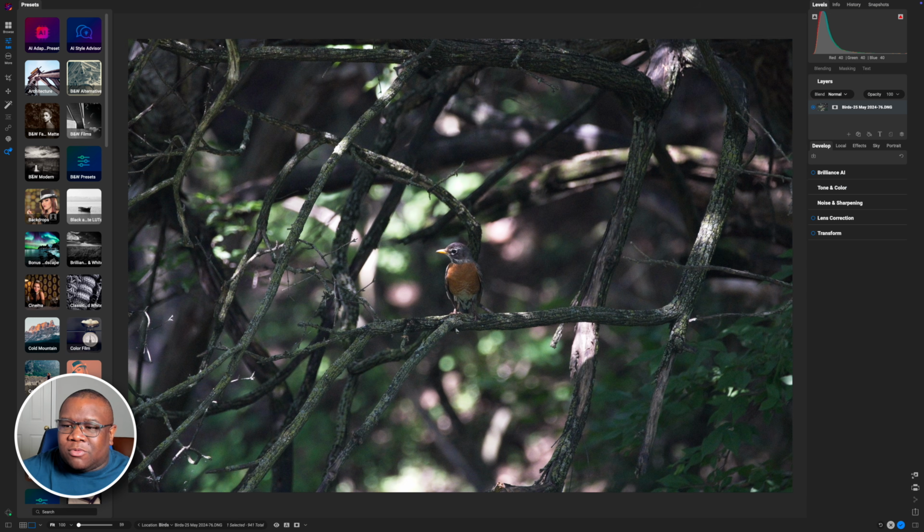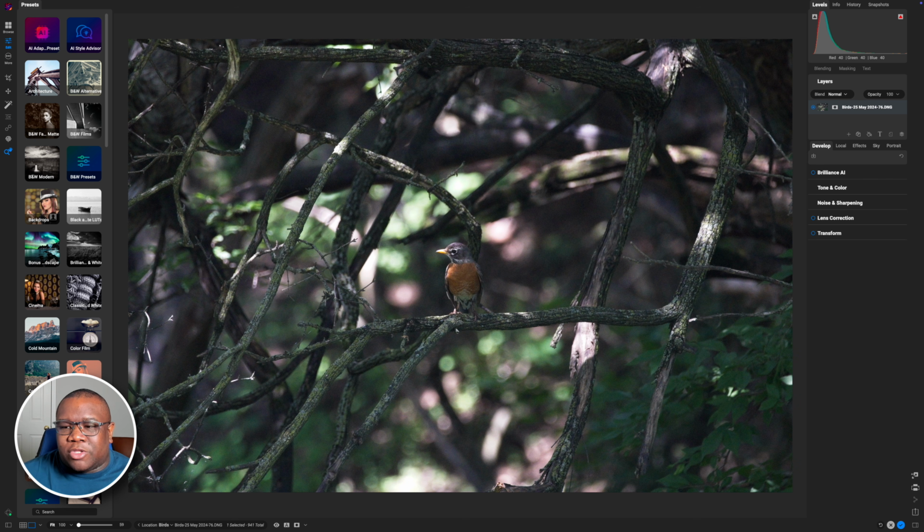Here we are inside of ON1 Photo Raw, and you can see that I am on the develop module. The way that ON1 works is a little different than Lightroom, because what you have to do is essentially set up your image for the rest of the software to work well. You could definitely jump to local or effects and get great edits, but just like a painter has to prime the canvas, you have to prime your photo.